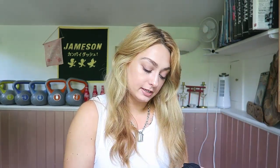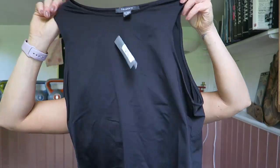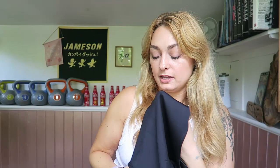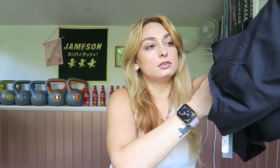Then I got this bodysuit. I have it in white and I didn't know they did a black so I got it in black. It's like a swimsuit material. They apparently had it in a mint or green but I couldn't find it. I got that in a large — I think it's because of the material.